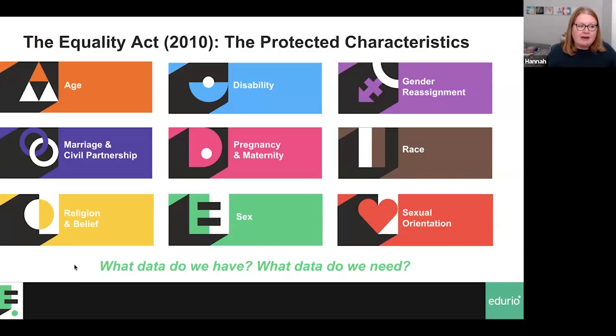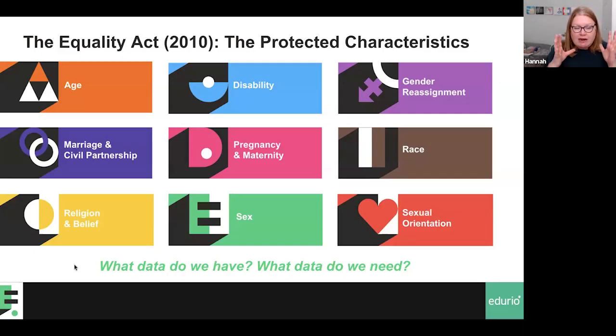I often get called in as the kind of cavalry to sort out the fact that there's been an email gone out to all staff in a trust, can you fill in the diversity survey? And they haven't been told why they're filling it in, and there hasn't been clarity around the strategic intent about why the data is being collected. Hannah, can you come and do a keynote and talk them all into filling in the form? I think we're doing this a bit backwards, okay? Being clear on what it is we're trying to achieve, articulating that, I find doing some foundational training and then asking people to do the survey, you get a better uptake.